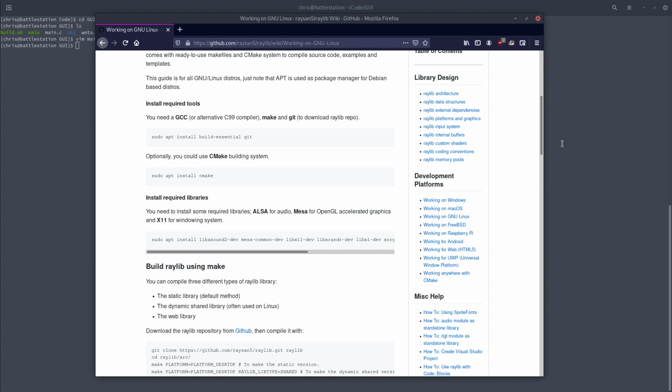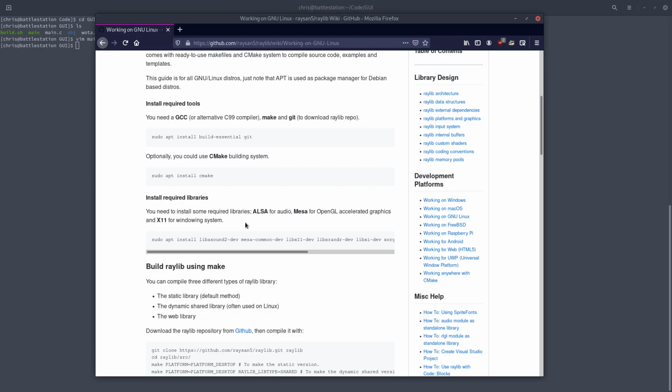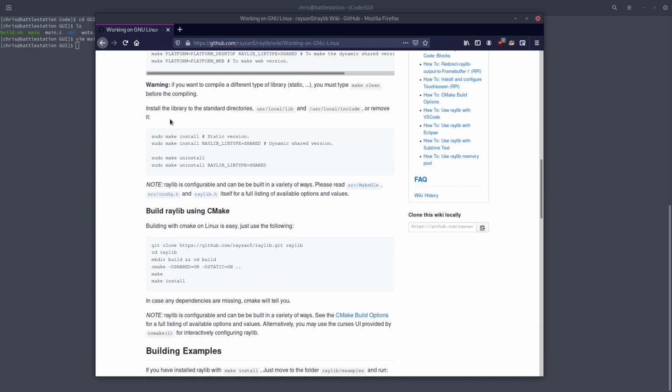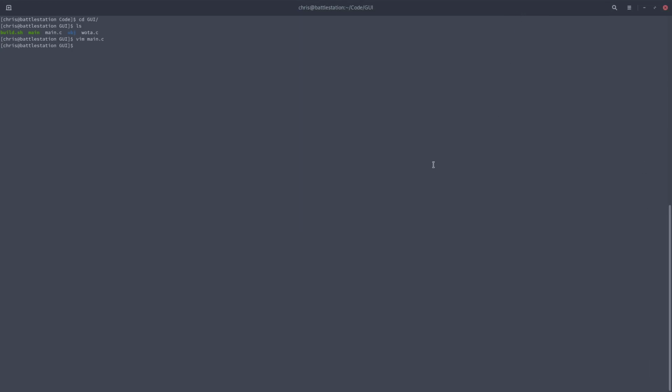However, I have learned when messing with this that on the non-Debian distros, Raylib is included in the package managers, and if it's not included in the package manager, you can build it from source, which is down here. It's pretty simple to build it from source, and it goes to the right directory. On Arch Linux, it did not go here. It went to /usr/include, but I didn't see an issue with that. So just make a note that it might not be in the local include. It might just be in /usr/include. That was noteworthy to me. I don't know why, but it might benefit you in the future as well.